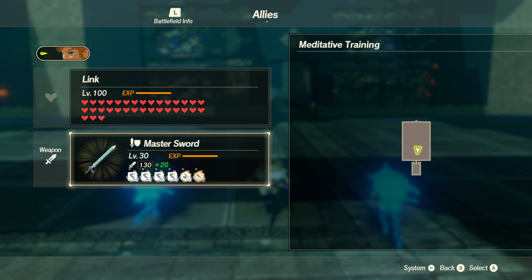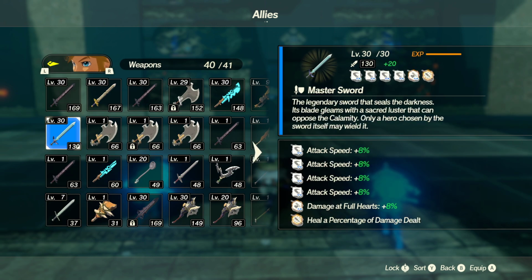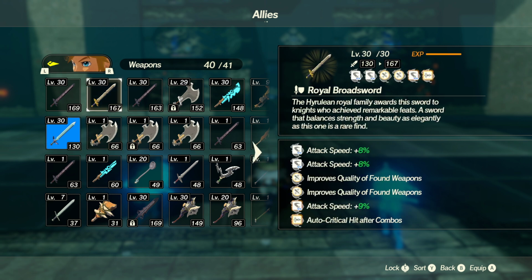Obviously, Sword Link specifically, we will be breaking it down based on weapon. Link basically has 2 main swords that he'd use. There are a few others potentially, but 2 main ones, Master Sword and Royal Broadsword. Royal Broadsword has the highest attack speed of any of the swords that he could possibly use that are viable, which is really good as the attack speed is the best modifier in the game.